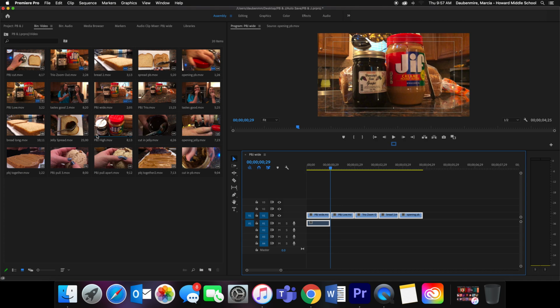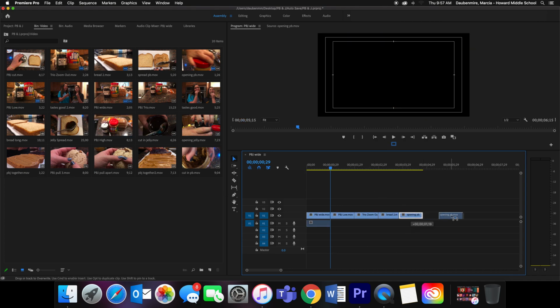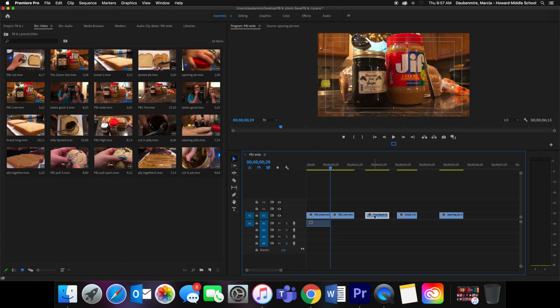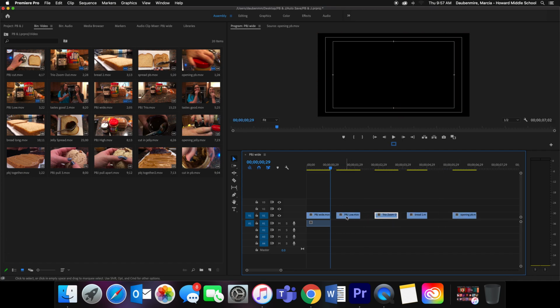Now let's go back and move some of these things back out again. Let's talk about how we can trim a clip. Maybe you have a really, really long clip and you want to cut it. You can use your razor and cut your clips anywhere you want to. You can go back, grab your selection tool, click on it, and delete. So you can even cut in the middle of a clip. Make 2 cuts, delete the center, and then put those 2 pieces together.